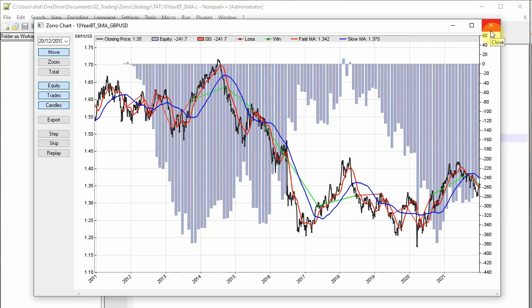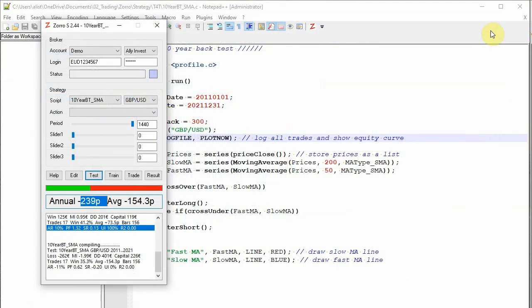And in the next videos, I can show you how to test over multiple currencies all at once, and I can show you how you can easily change to do different types of crossovers, different types of moving averages, and all that kind of thing. And you can get really advanced with this software tool, and that's some of the videos that I'm going to be coming out with. I hope you've enjoyed the video, and if you like it and you like the Zorro content, then please let me know. Please like and subscribe. Say something in the comments what you'd like to see me do with this. This is a much more fun tool than MetaTrader, in my opinion, so I'd like to show you some more about what it's about. Thank you.